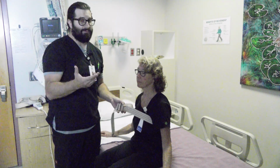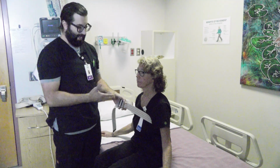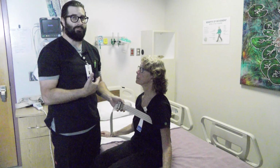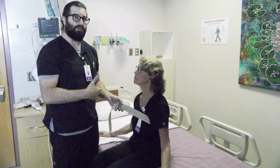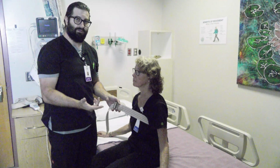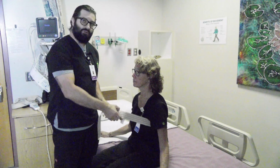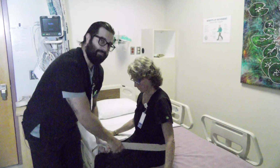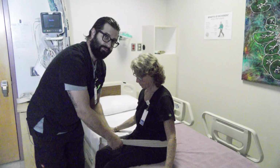Now, there might be times to put it there if an individual has had stomach surgery or they have a colostomy bag or some other medical device down in that area that would preclude you from putting it there. But normally we want to have it around the waist. So what I'm going to do on Patty is I'm going to go down lower, make sure it's down around the top of her pelvis or in that area, okay?